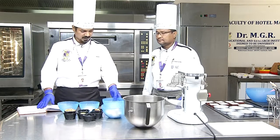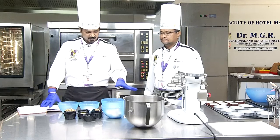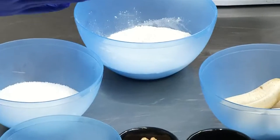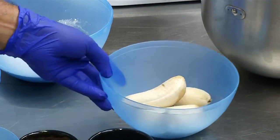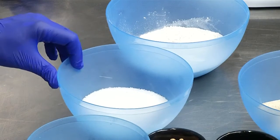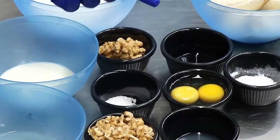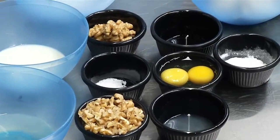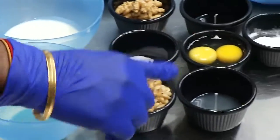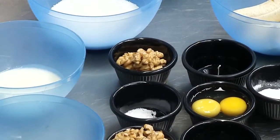Here we have all the raw materials meant for making the banana walnut cake. The recipe says 250 grams of ripe yellow banana, along with 250 grams of sugar granules. Then two eggs, 10 ml vanilla extract, 150 ml milk, 10 ml lemon juice, and a pinch of salt.